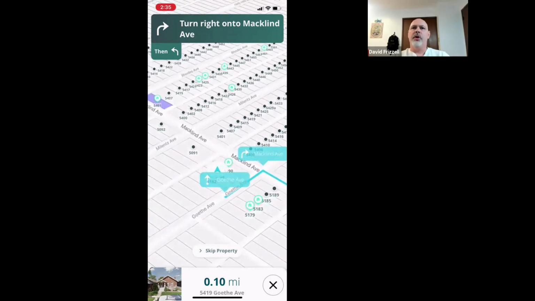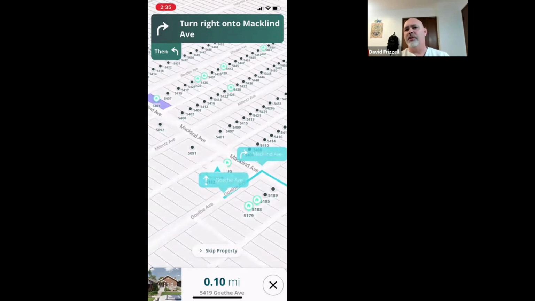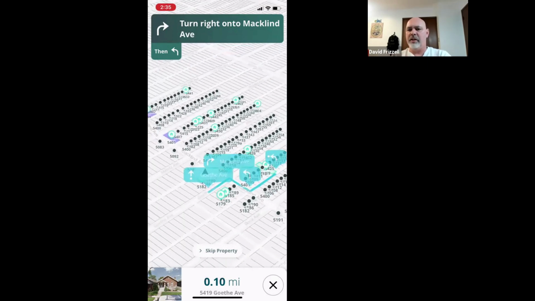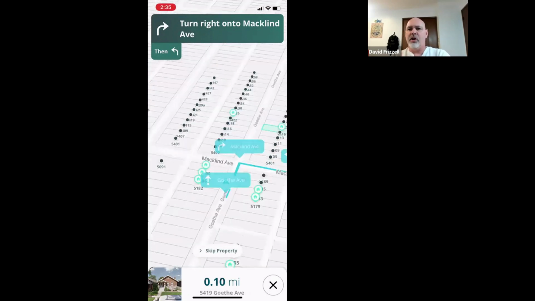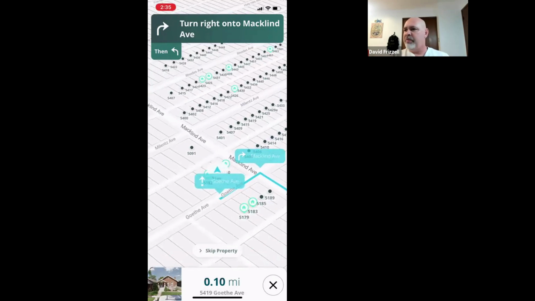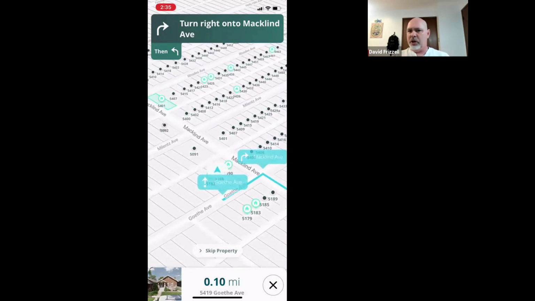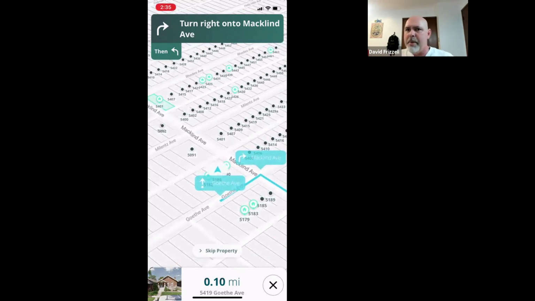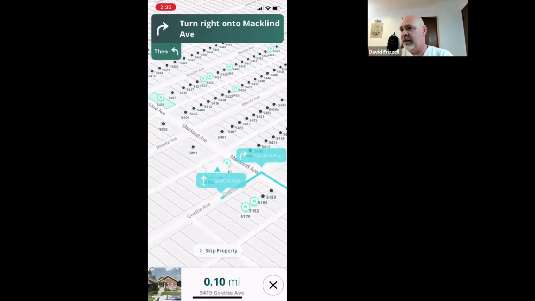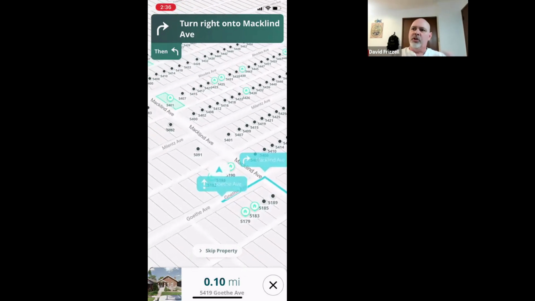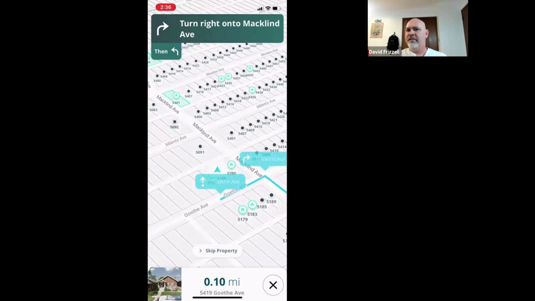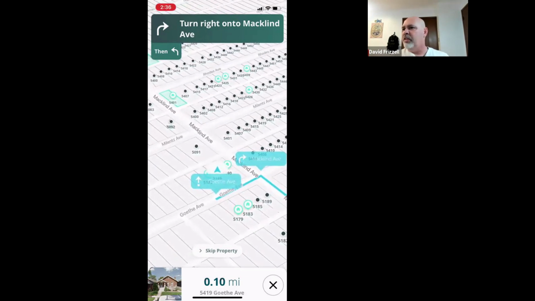For those people watching this video who have never seen route tracking software, I'll tell you that for years I looked for a good route tracking or planning software to use. Before I was using apps to drive for dollars, I would just get my list and go out and either mark it on a map or try some things that I found online. But the problem was they were either not any good, or a lot of times they would only let you load 20 houses, or 20 stops, or 25 stops. And it was just a mess. There used to be a good one by Microsoft that they don't even make anymore.